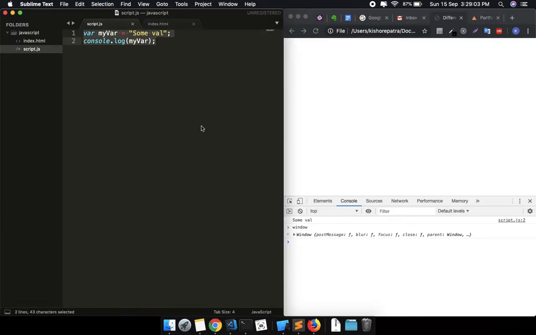But let's say we are trying to declare a variable inside a function. In that case, what will happen?